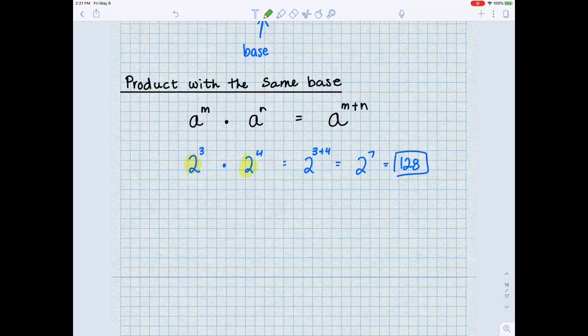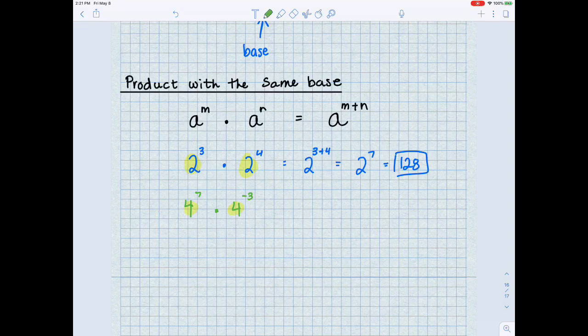Now, I'm going to have a separate video on negative exponents, but I wanted to include an example here. So let's do 4 to the seventh power, and we're multiplying it by 4 to the negative third power. When we give you problems like this, we expect your answer to not have any negative exponents whatsoever. With numbers, it's pretty simple, but with variables, which we'll get into a little bit more next week, things can prove to be a little bit more challenging.